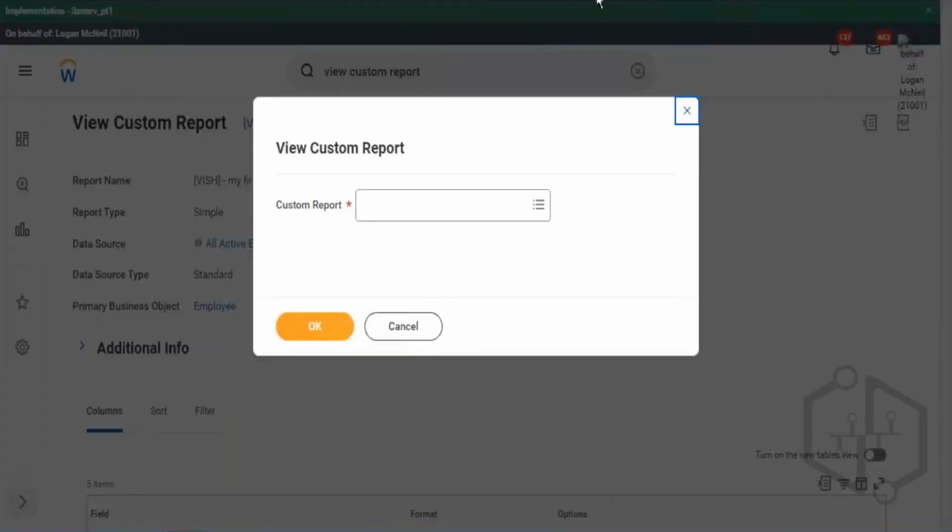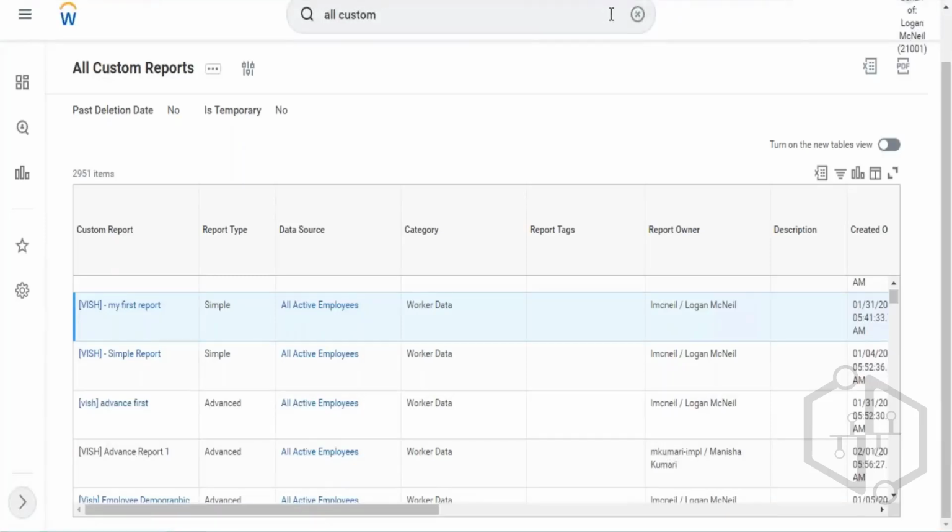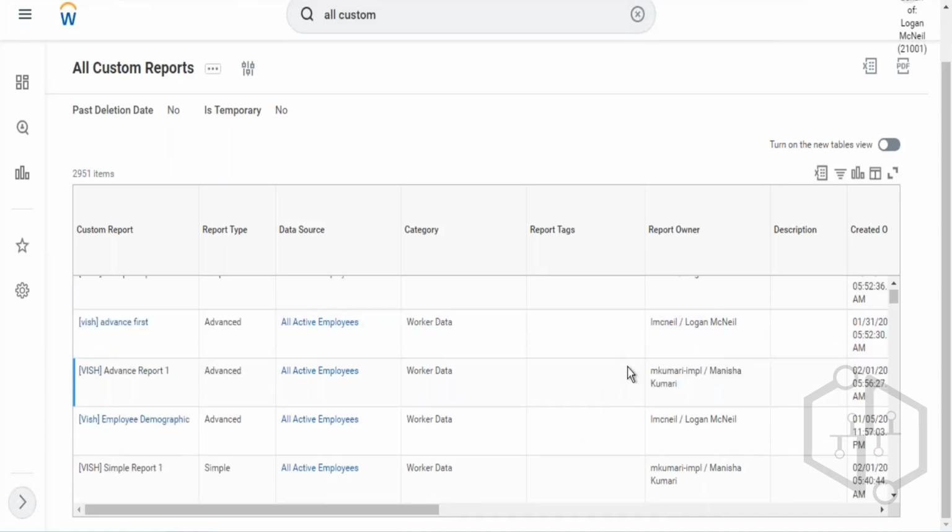Okay, now in your production system, you may have hundreds of reports. Any typical implementation may have 500, 1,000, 2,000 custom reports in the system. Would you have access to all of those custom reports? No, right? For example, this custom report, if you see, it's grayed out to me and I do not have access to it. This report, it's highlighted and I know that I have access to this report.